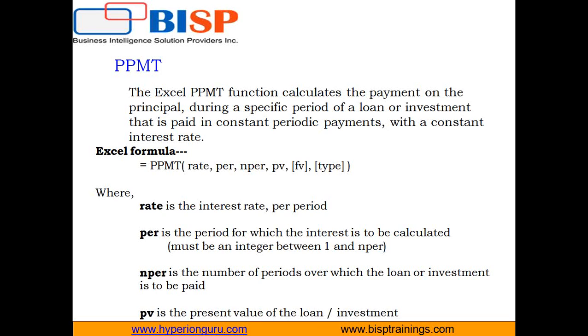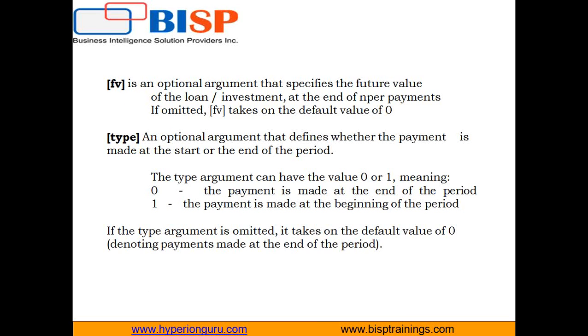There are the following arguments for the PPMT function. The first one is the rate, which is exactly what you would expect, the annual interest rate. Period identifies the period for which you want to identify the principal. Then we have number of periods as the number of payments for the loan. And then we have the PV, which is the present value, the total amount that a series of future payments is worth now. And then we have FV, which stands for the future value or a cash balance you want to attain after the last payment is made.